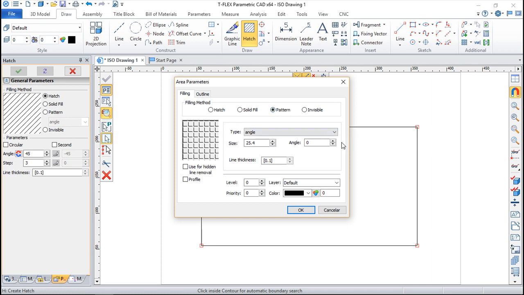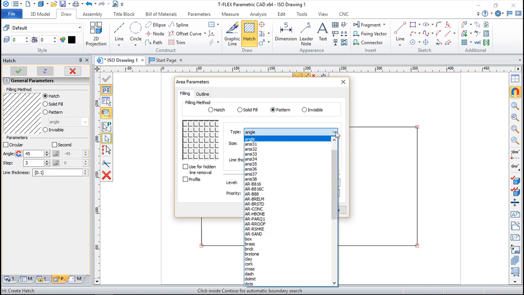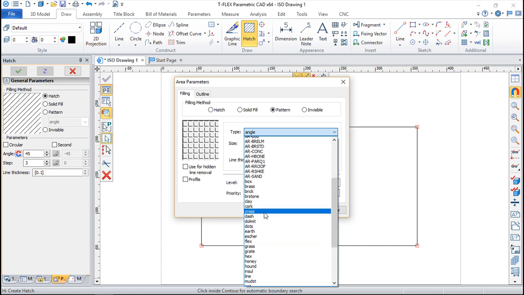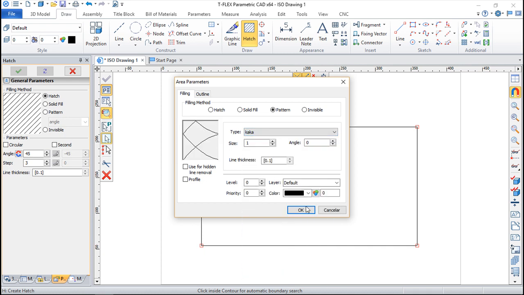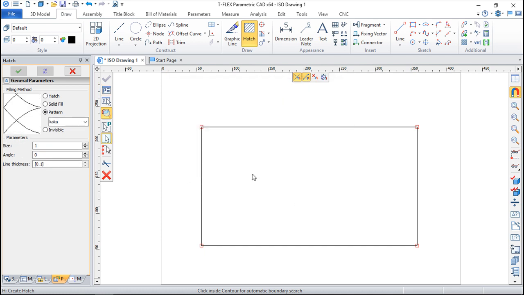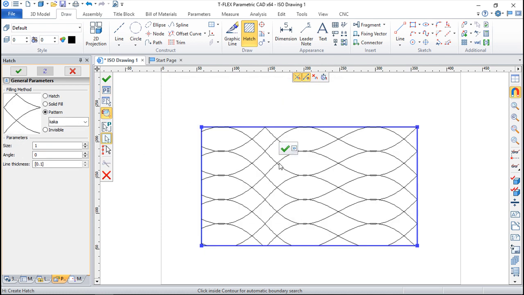Okay, pattern, type, and I should have on the list something called, where it is, okay, CAD, here it is. Choose my area to apply, then I can choose the size and whatever I want, and here it is, my pattern.